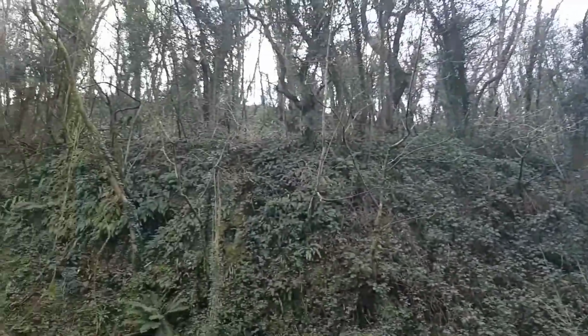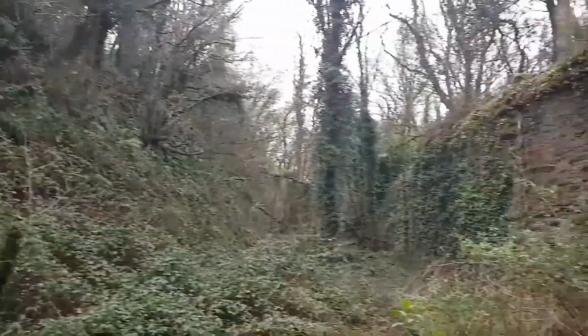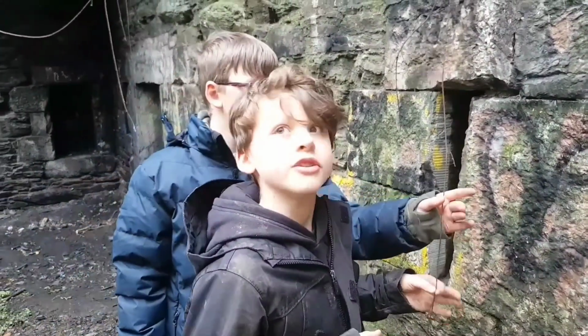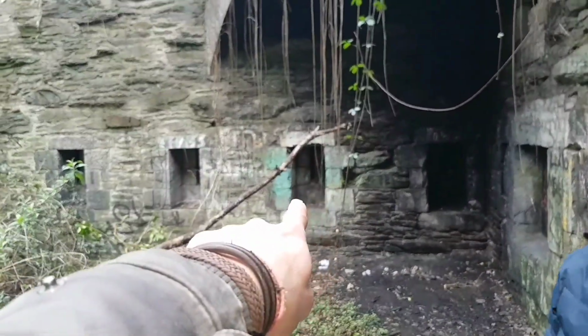So that's the fort there. Dad, guess what? Right, this is like a building here. What do you think, Charlie? I think there's going to be lots of spirits in there because this is where armies used to fight and someone might have died in here because people always die in the army. You think these things are where they would have shot the guns through, wouldn't they? Yeah, when they were hiding from down there.